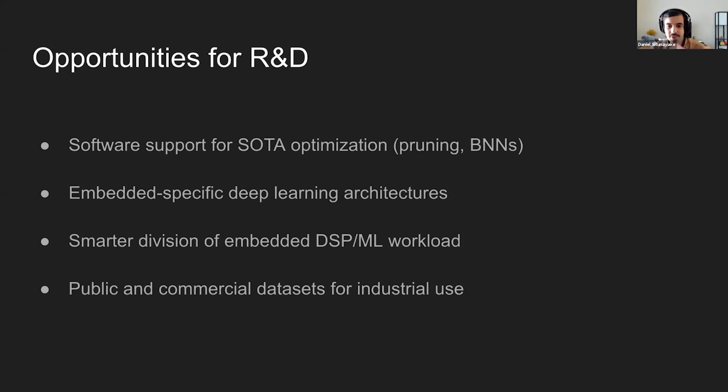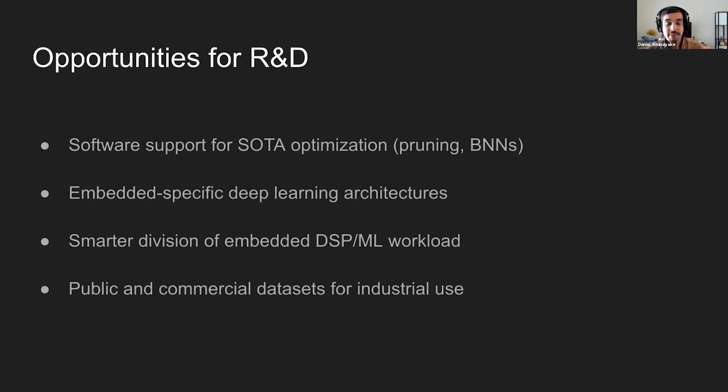Same with lots of the optimization stuff. For example, binary neural networks, where you're quantizing all the way down so each weight is a single bit. That's a proven technology. Those things work, and they can work really well, but there aren't really any frameworks or any sets of tools that allow the average embedded engineer to train a BNN and deploy it to a typical device. So these are proven in the science, but the engineering hasn't landed yet.